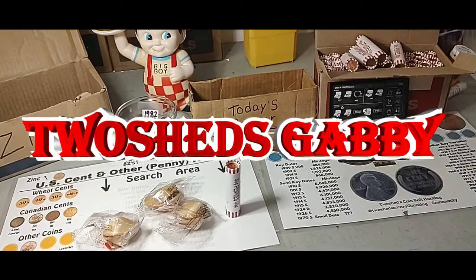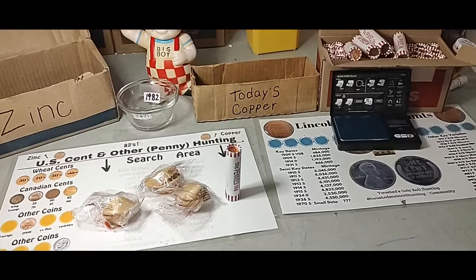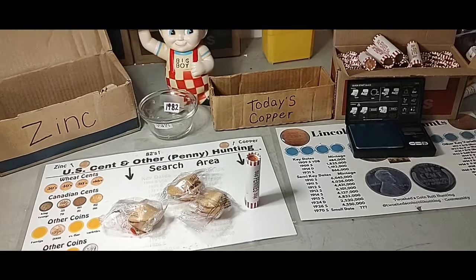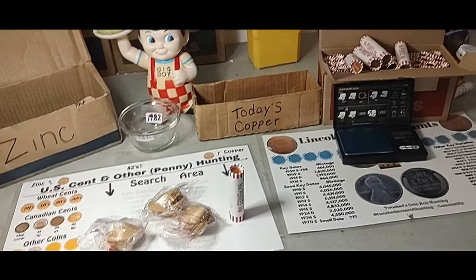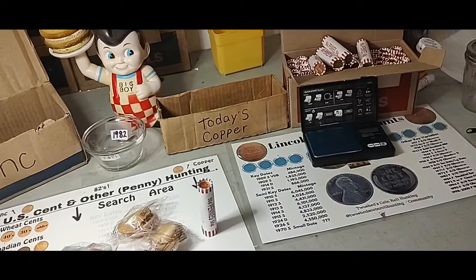It's my usual order. Normally I get two boxes of halves and one box of pennies. Due to a shortage I didn't get my halves, so they gave me two boxes of pennies. And now we're going to do the second one. That's right over there. And see what we find.